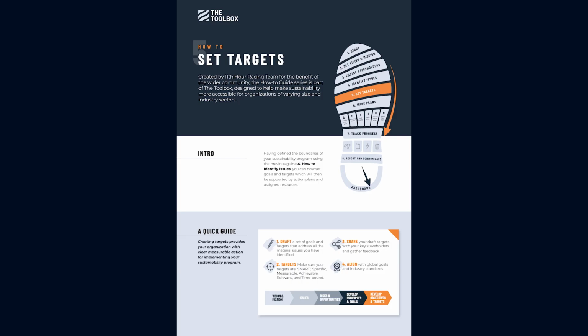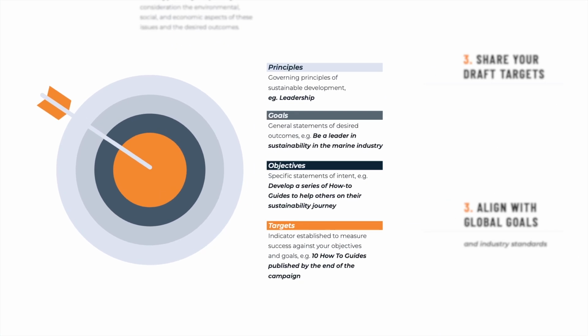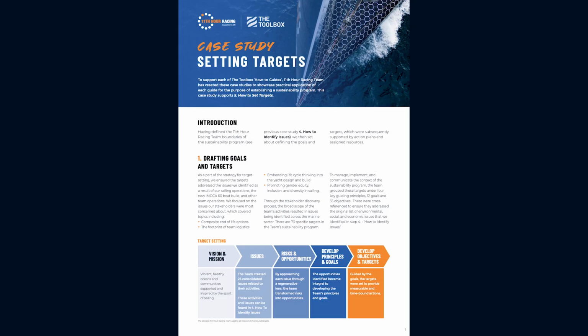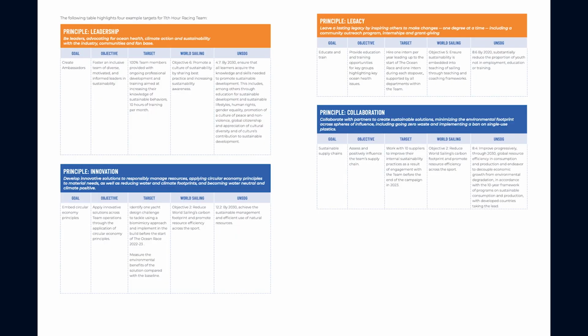The how-to guide, as shown here, also outlines the detail of the step and gives other key tips and tricks about grouping or categorising your goals and how to use a holistic approach to define your aims through 4 different scales: principles, goals, objectives, and targets. There are also case studies which follow how other users implemented the step when they used the Toolbox methodology, giving you a like-for-like example of how to go through the process.